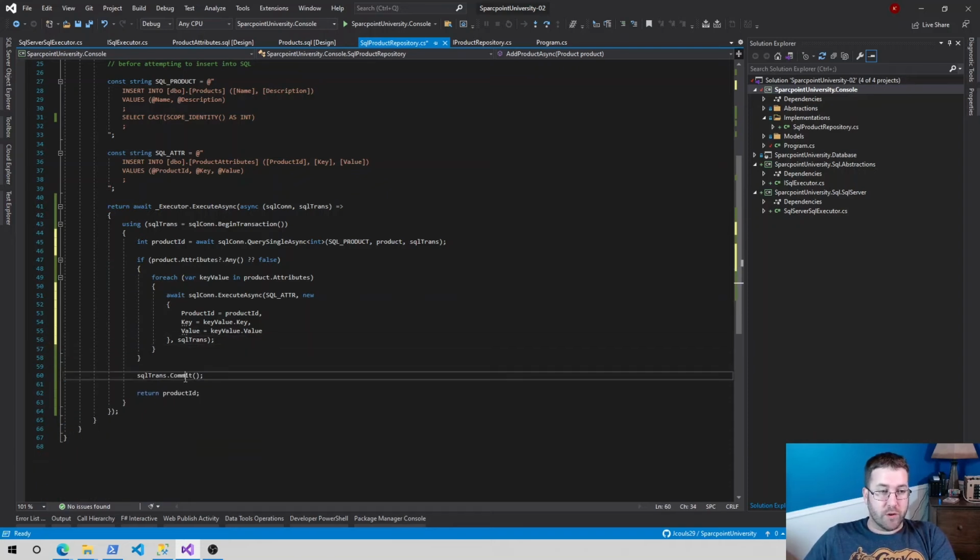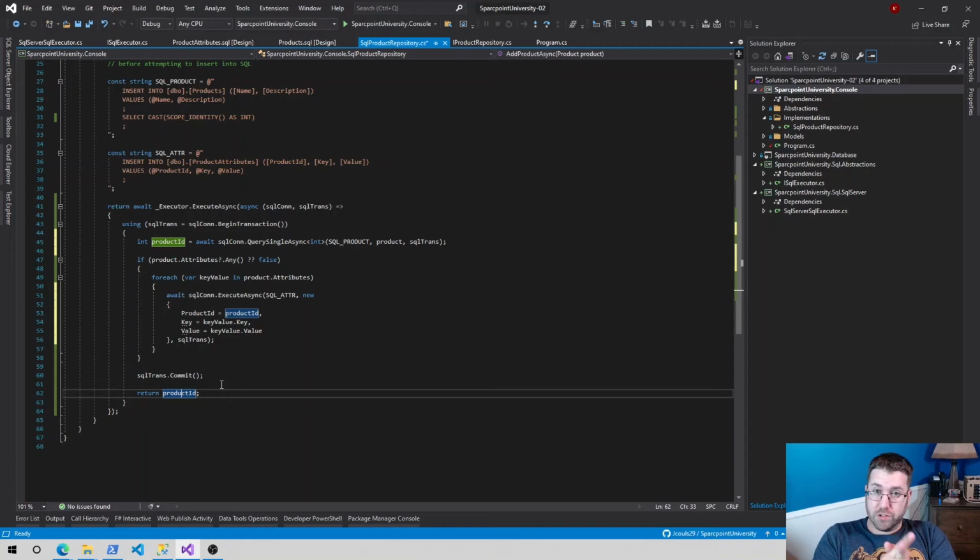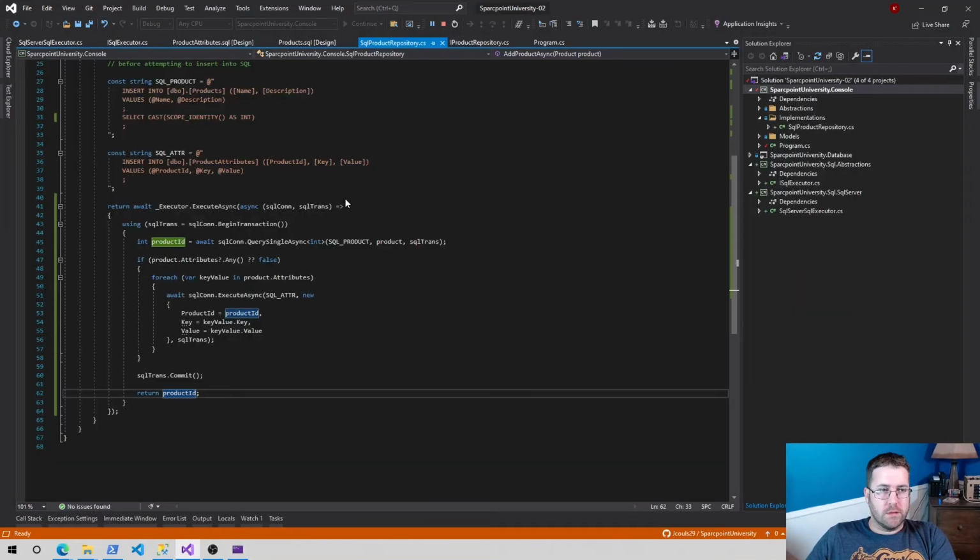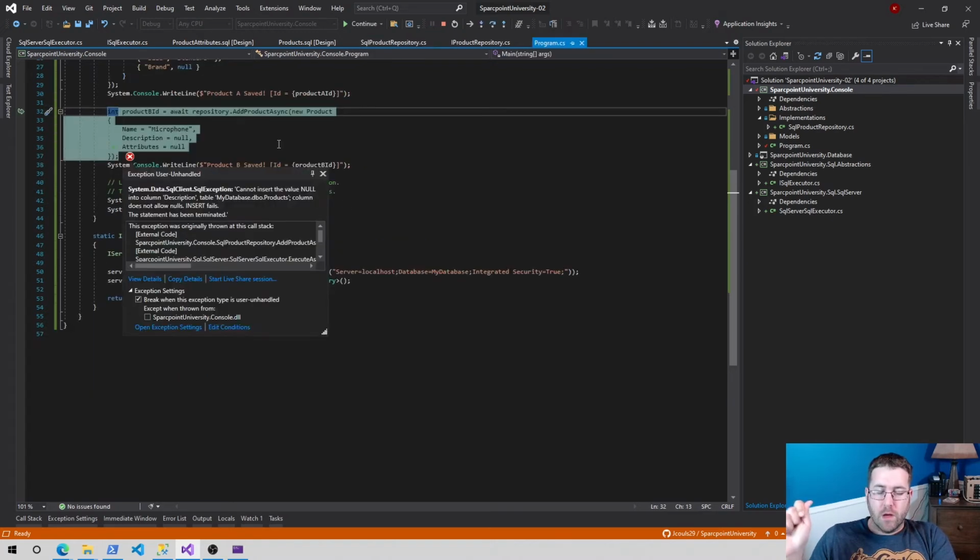We'll then commit the transaction, and then we'll have the product ID returned, just like it does before. So I'm pretty sure this will break, but we're going to go ahead and hit play anyways and see what happens. And as I thought, it did break. The reason this broke was because we did not have a one-to-one match with how we actually wrote the SQL originally to using a Dapper model. The reason for that is that the description is null, but it cannot be null in the insert statement. So since it's a non-null field, we actually have to inject something, otherwise it's going to fail, and that's what's happening here. So we need to correct that.